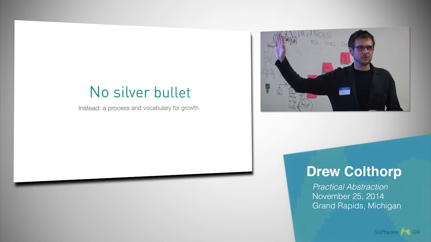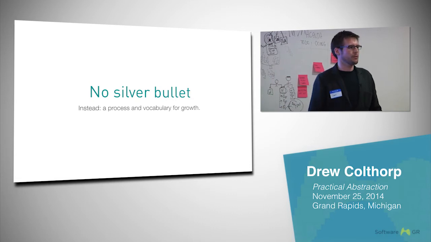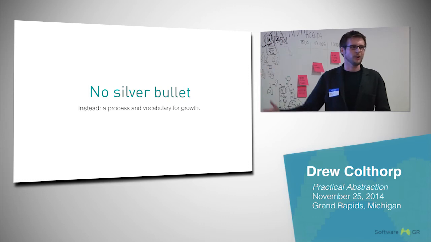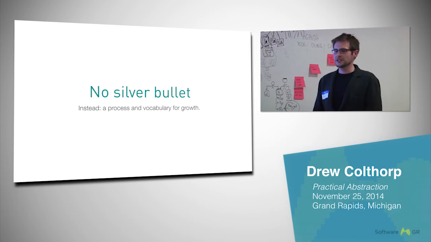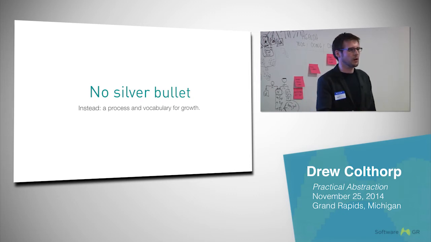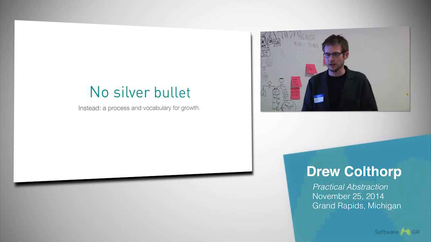So there's no silver bullet here with making this easy. To me, this is the defining struggle that we all go through to get better as software developers. Fundamentally, this is think good and write good code. There's not really a way that you can throw that out there and make it work. This isn't going to just churn things around, but I think it's a way of approaching and thinking about things. It's both a process and a vocabulary for trying to get better at this collectively. If you're working with other people at work, you can try to solve problems in this way and get better at it. That's really what I'm going for here: a way of thinking about approaching problems and maybe a way of talking about them.